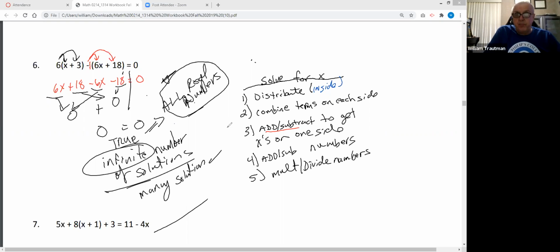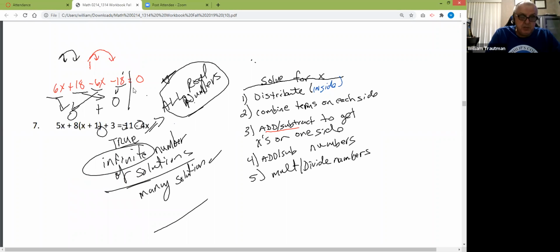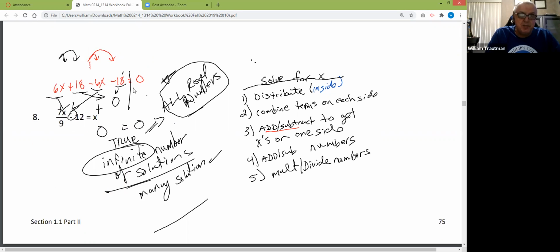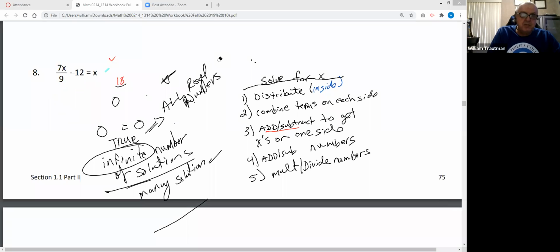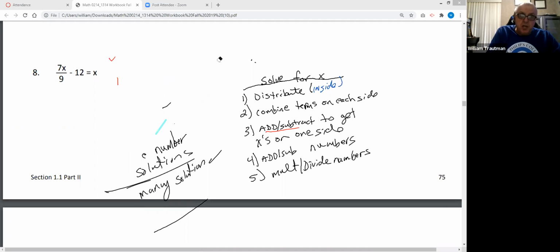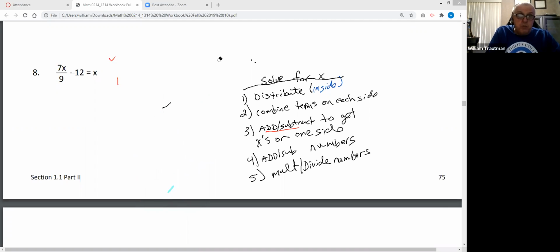All right. I'm going to skip number 7 just so we can get on. And let's see what's next. I knew this was going to happen. Number 8. I think the next 3 or 4 problems are going to be fractions. There's going to be fractions in here, but that's okay. We can deal with that. I mean, we've already done this solving for x. Hopefully this makes you get even better at it.